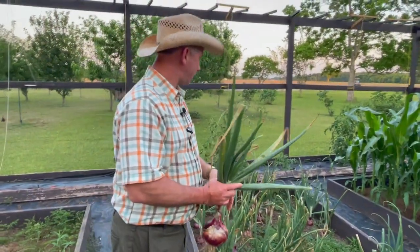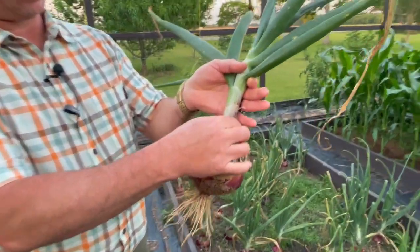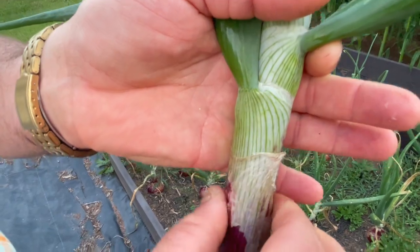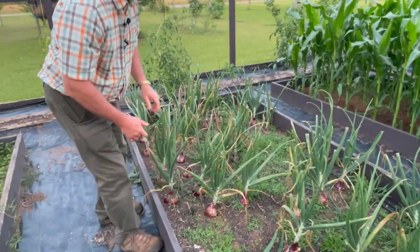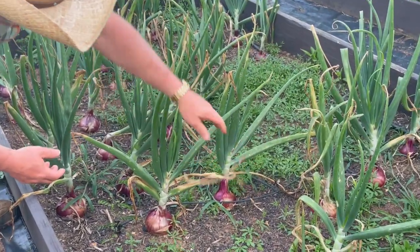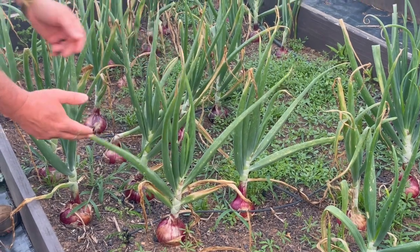But I had somebody ask me the other day, how do you know when the onions are ready to pick? Well, basically there are 4 different ways to know when your onions are ready to pick. If you feel around the base of the onion and it starts getting squishy like this one is, then you know that's a sign that it's ready to start getting picked. Another sign is when you look over at these onion tops and the tops are starting to die and dry out, that's another sign that these onions are ready to pick.